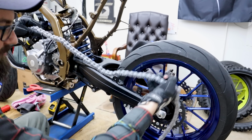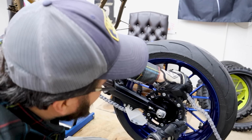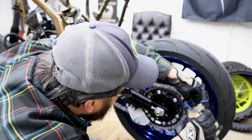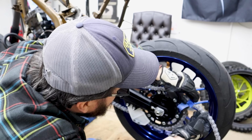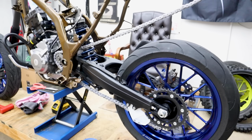So, pop the new chain on there and see how much of it we gotta cut off. My God, this chain is hilariously too long. It's fun putting tape on a chain with this much cosmoline on it too, because it doesn't actually stick to the chain. You have to get the tape to stick to itself.